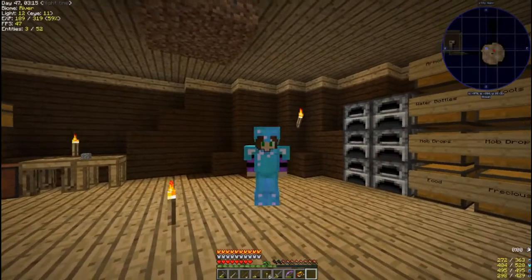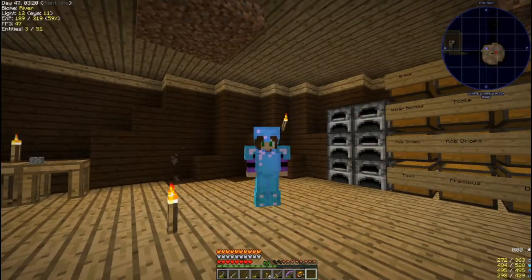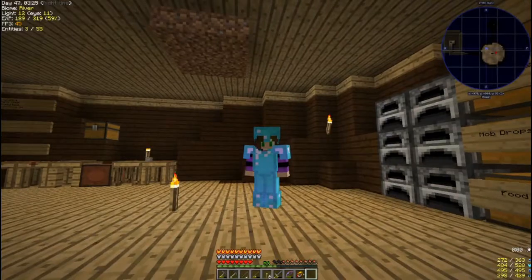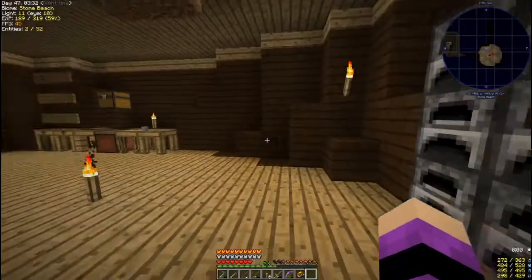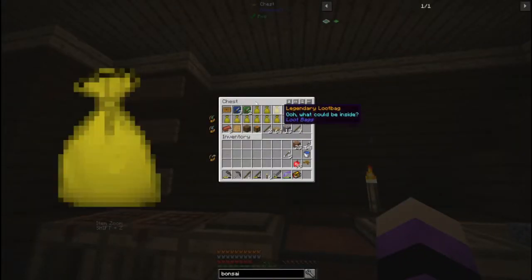So I've definitely established the loot bags are way too OP. As you can see, I have armor. I have all kinds of armor. And then on top of that, we have more armor in here. And the thing is, I haven't even opened the legendary bags. I actually saved all of those to open with you guys.